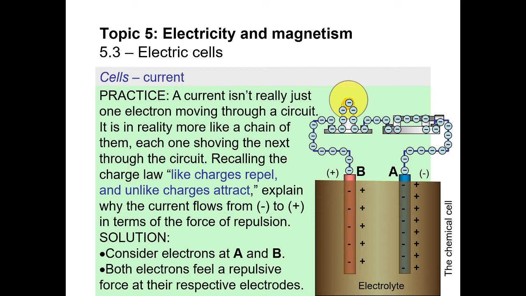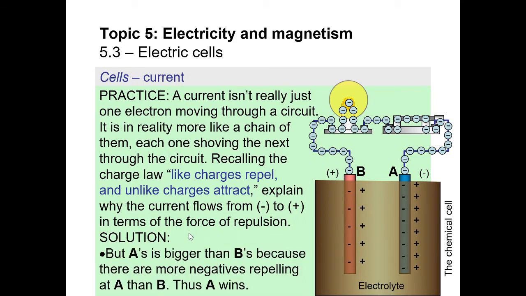Well, the reason the electrons move from A to B is because even though they're being repelled from both sides, it all depends on which side has the bigger repulsion. And because I have more negative charges on the right, there's going to be a huge repulsion here. So this repulsion outweighs the repulsion at B, hence there's a greater push at A, and that pushes the entire sequence in that particular direction. Okay, and that's what's explained on this slide right here.